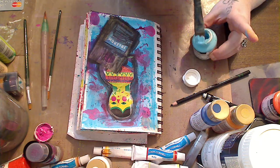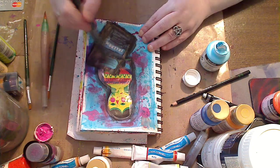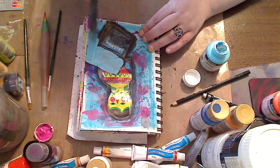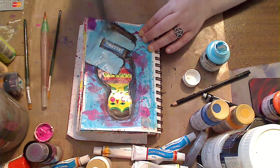I'm just going to take some of this blue, and I want to kind of phase out this black mess, blend it in with the background, and just leave that word.